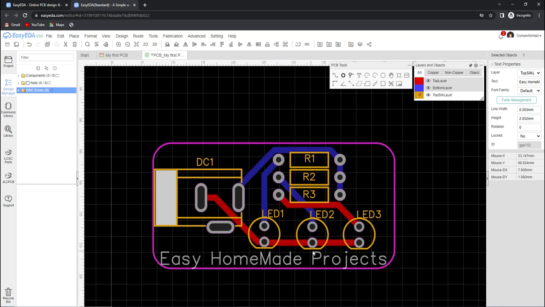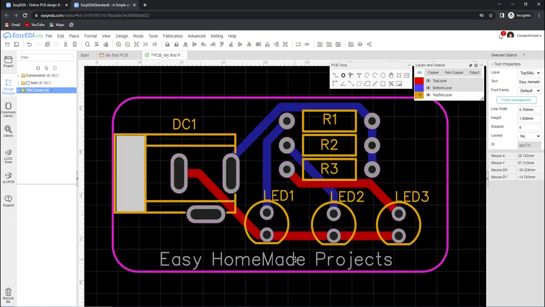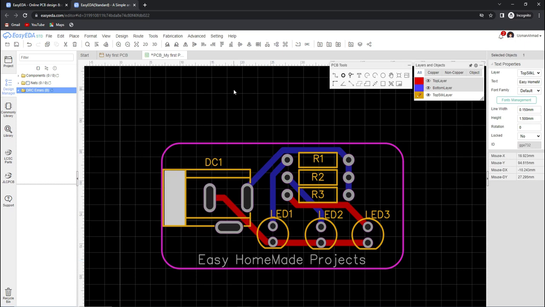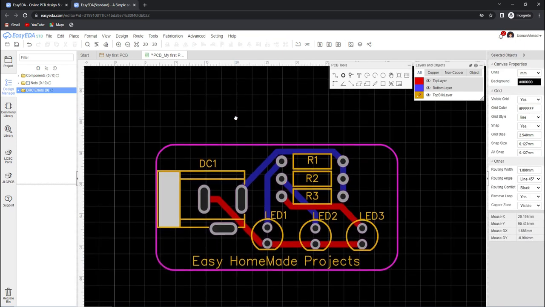We can change the size of text from here, like this. And now we will make the holes at the corners of the PCB with this tool. And now we will save it.